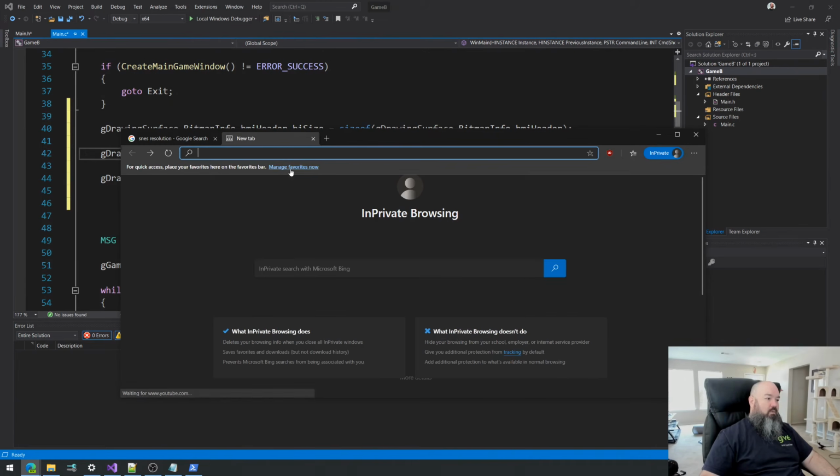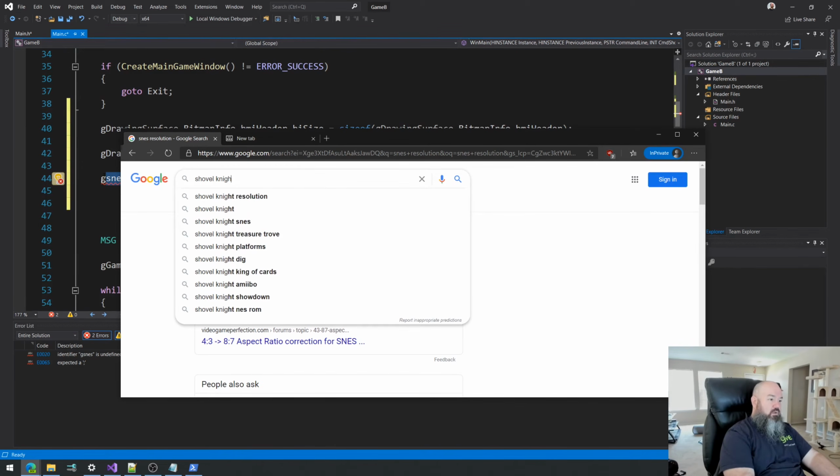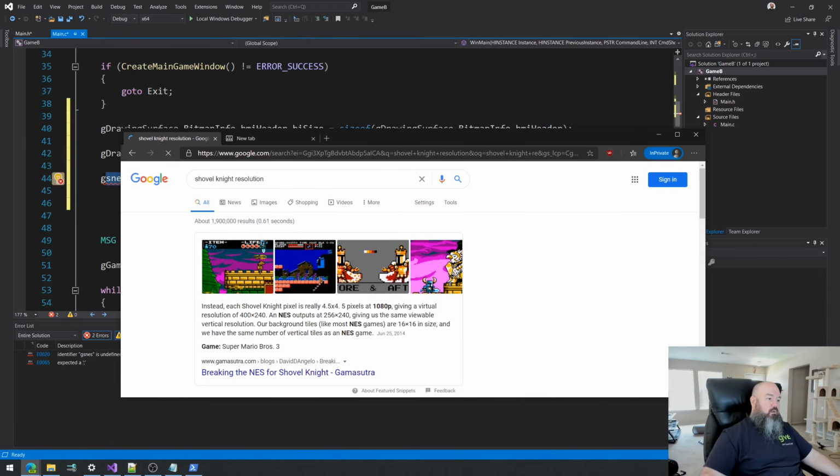So let's go look up what is the actual resolution of Shovel Knight. Okay, they used 400 by 240. Each Shovel Knight pixel is really 4.5 by 4.5 pixels at 1080p, giving a virtual resolution of 400 by 240.